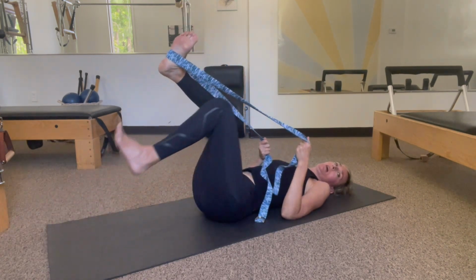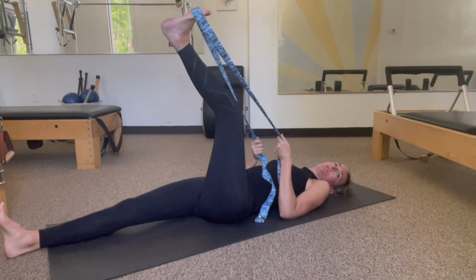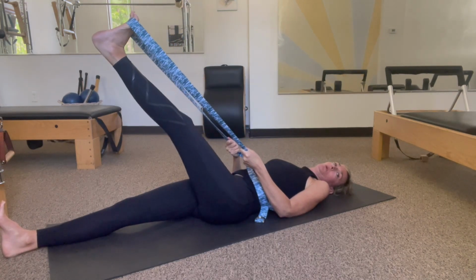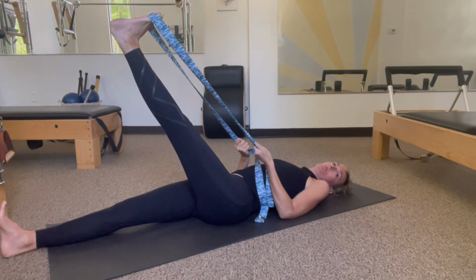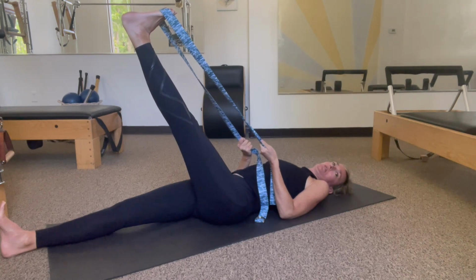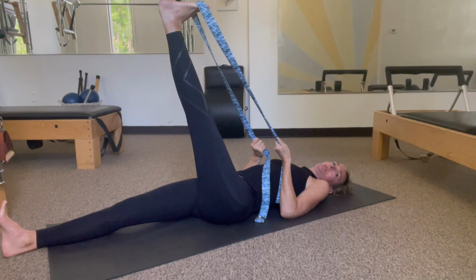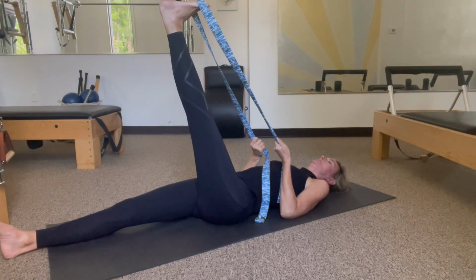let's switch sides. All right, so we go around the ball of the foot first, reaching that leg away, pulling the toes down. More than likely, that's a big calf stretch for you. Keep reaching through the heel to straighten the leg, then you can pull that leg up towards the ceiling as high as it'll go while keeping it straight, keeping the hip down. And we hold.